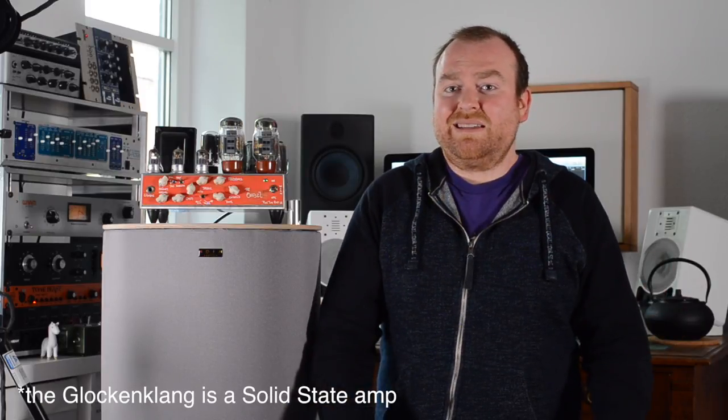Usually I don't care so much about bass amps anymore, to be honest, because a couple of years ago I bought the Klockenklang Bazzard Classic, which is one of the best, if not the best, bass amp you can buy for money. With tube amps, I had this amp, it sounds fantastic with every bass, and I was completely settled. This was until I got this amp. Now I know that I need a tube amp again. I had sold all my tube amps when I got the Klockenklang, because I could combine it with a tube preamp and get better results for recording. Now I guess I have to get one of these.